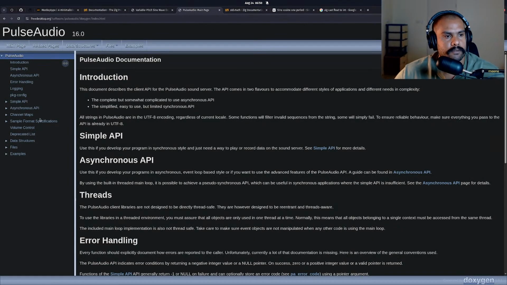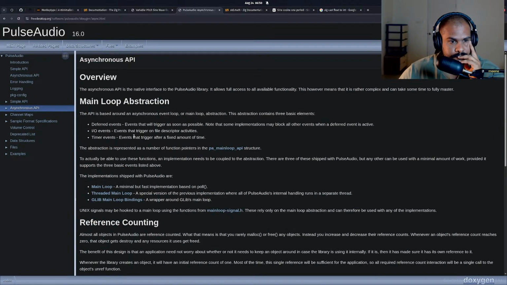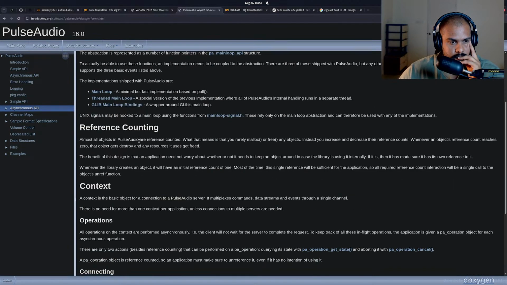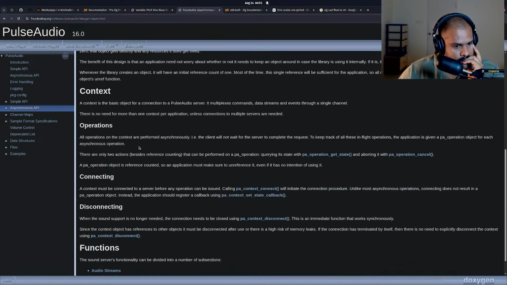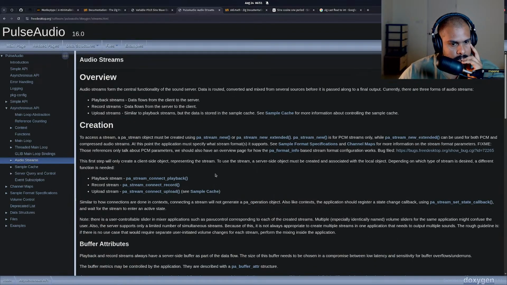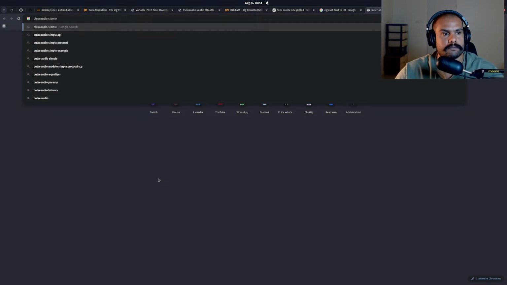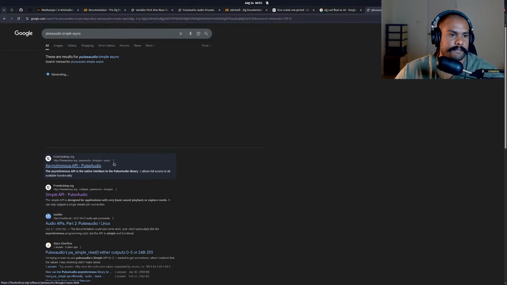And in order to use the async one, do, do, do, do, simple sync.